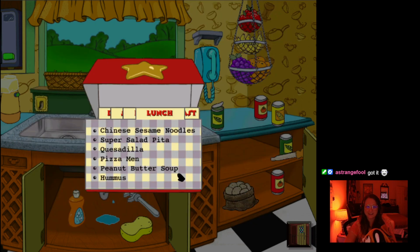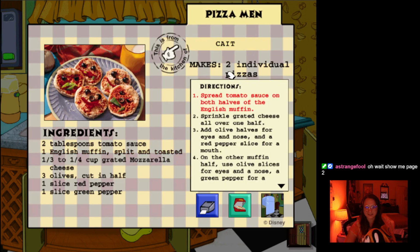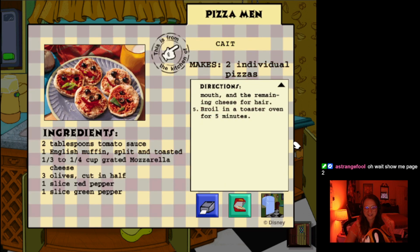Pizza man. Chinese peanut butter soup. This delicious and nutritious soup is just like a favorite old African dish. Oh, page two. All kinds of faces with these. This is page two. Sometimes I use cookie cutters to cut out shapes in the bread. Stars, animals, even dinosaurs.